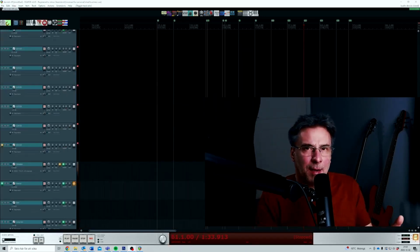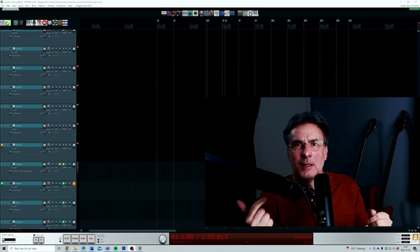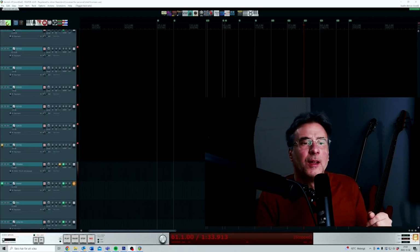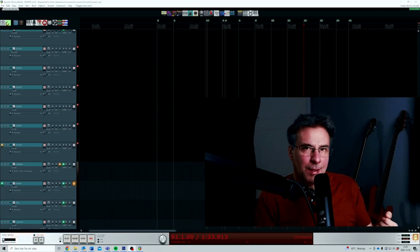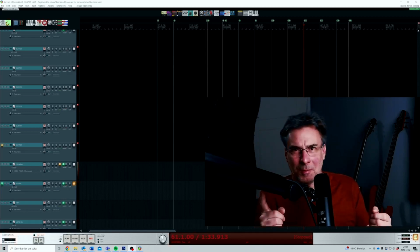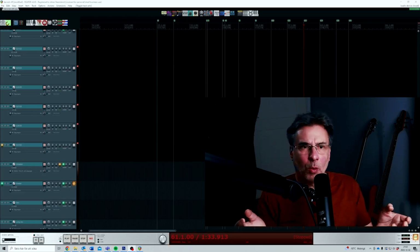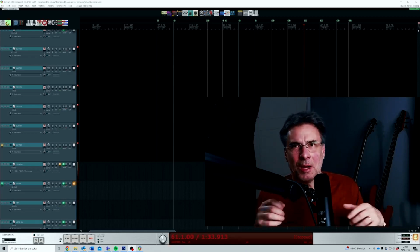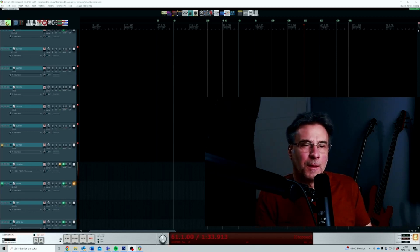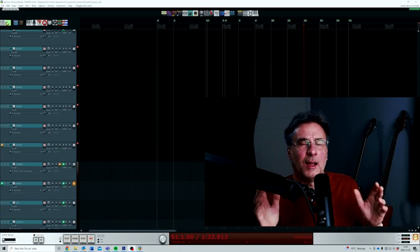Now what makes this pattern even more complicated than the subdivision into 7, 6, 6 and a 5 is that there are some heavily syncopated notes in there, and one in particular that I'm going to show you later on. So what I do when I track the drums are pretty boring, and that's because I wanted to keep the pattern and show you how I think about this riff. So I play that 7 and 6 and 6 and 5.